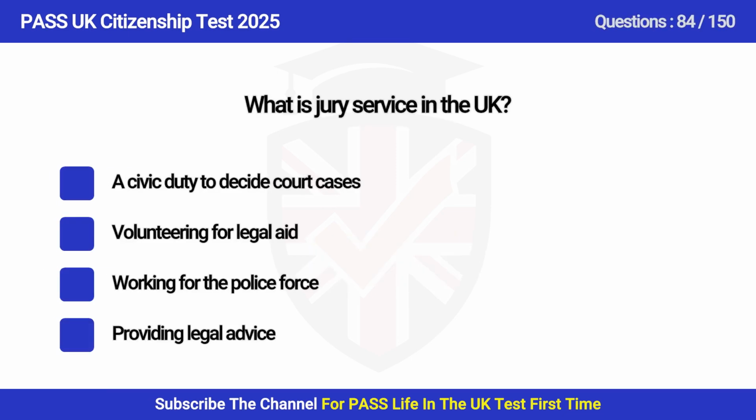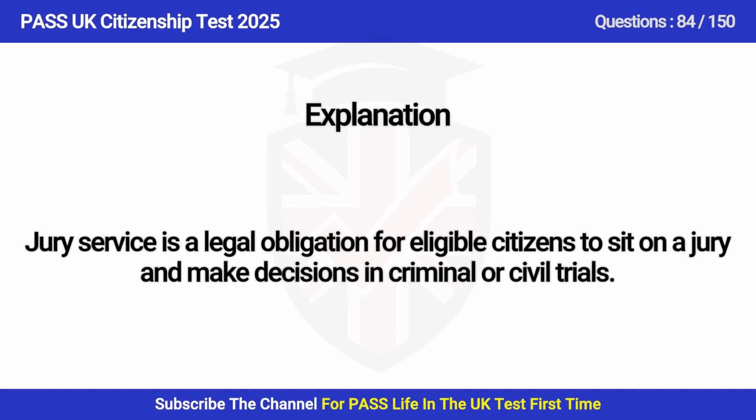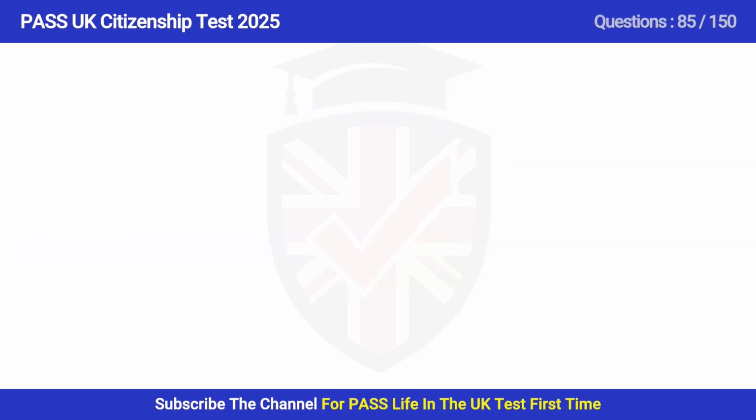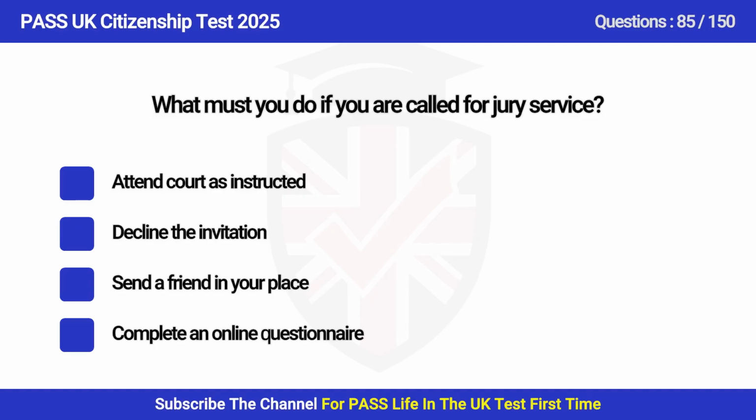Question 84. What is jury service in the UK? A. A civic duty to decide court cases, B. Volunteering for legal aid, C. Working for the police force, D. Providing legal advice? Answer is A. A civic duty to decide court cases. Jury service is a legal obligation for eligible citizens to sit on a jury and make decisions in criminal or civil trials.